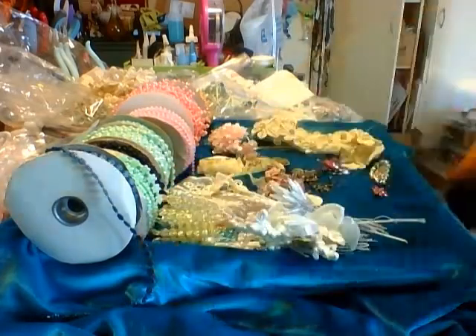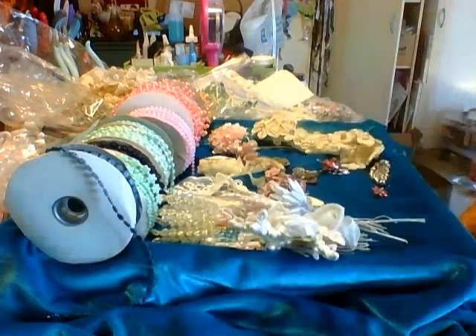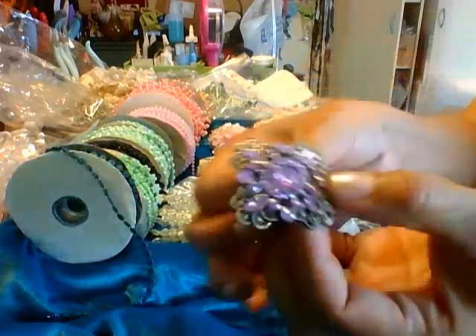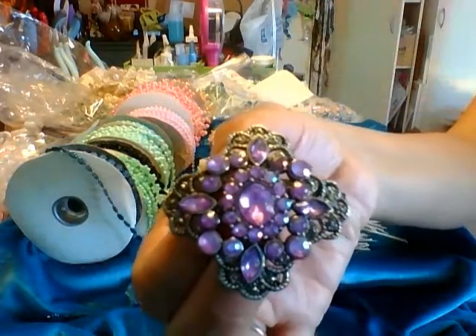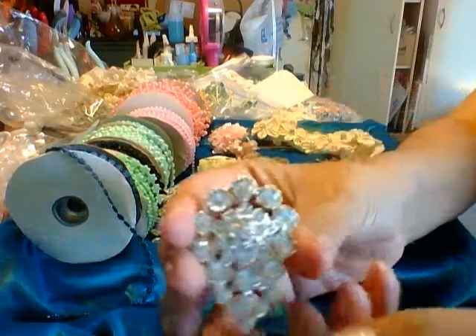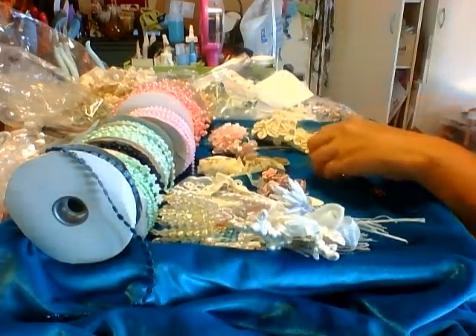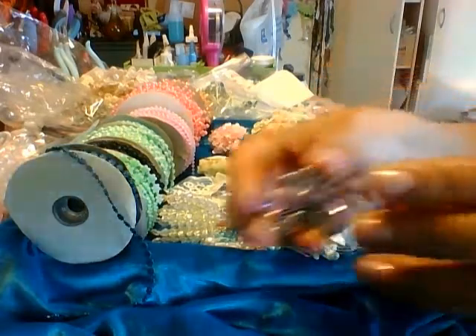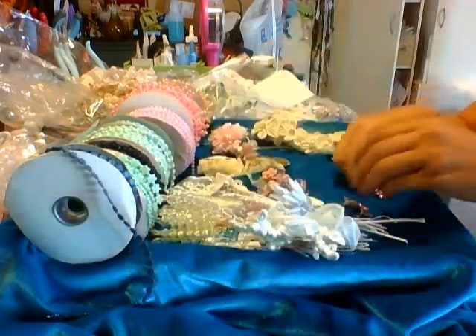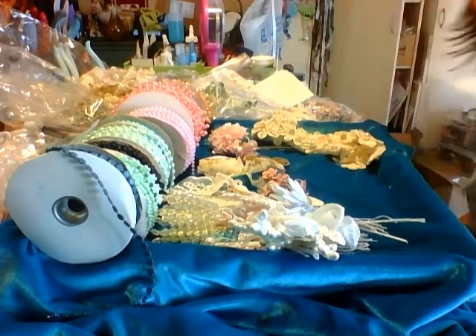There's a crystal — I don't know if I showed that one yet. There's the green. This I got in purple and pink — very, very pretty. I got a few of these. Again, I'm not showing everything, I'm just showing you some of them. So any of those, it'll be a bling grab bag. Like I said, you'll get six pieces for $3.99.